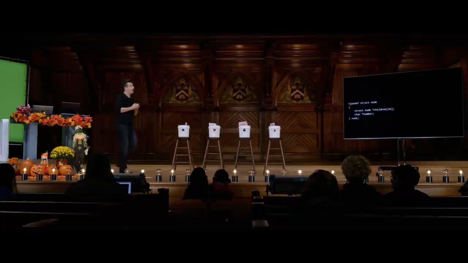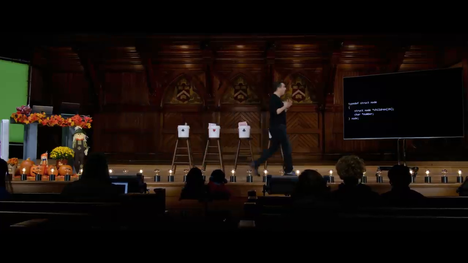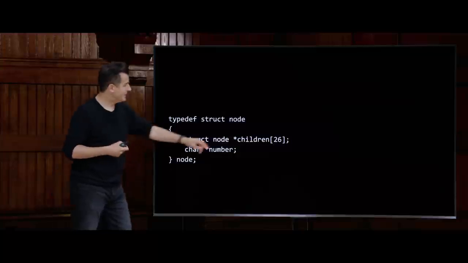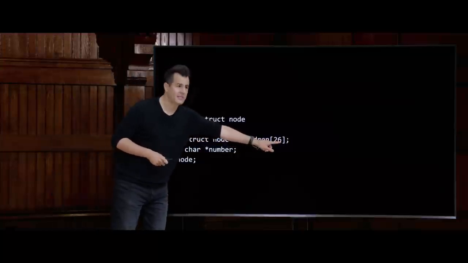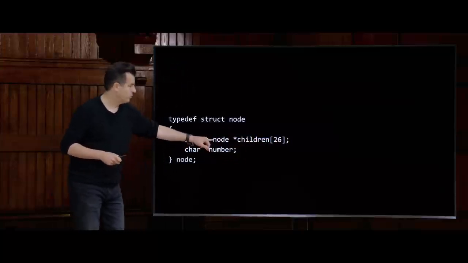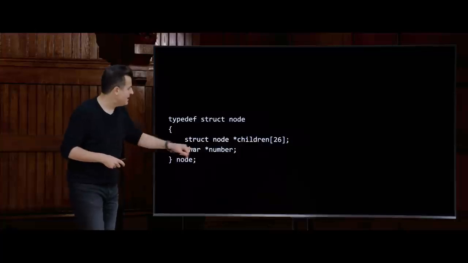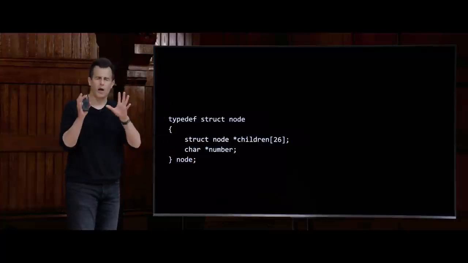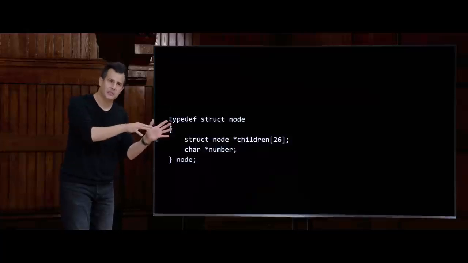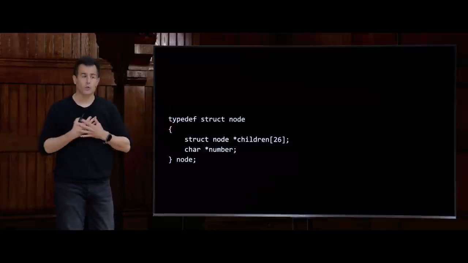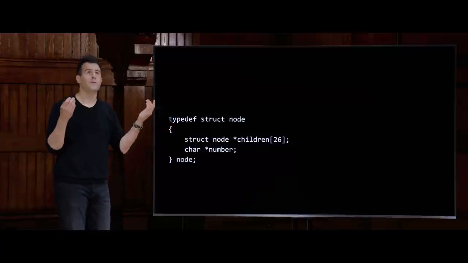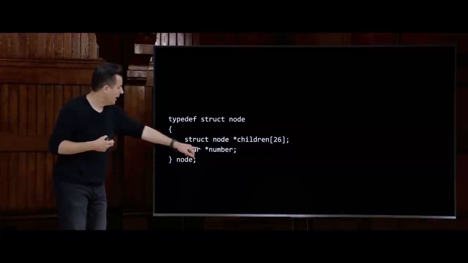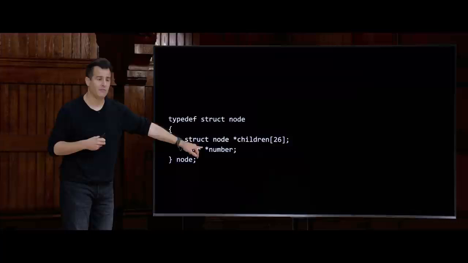This is probably the most common way. We just redefine a node in the world of tries to now be a structure like this that contains an array of 26 more pointers, each of which points to a node. And then we need some other value. I'm calling it char star number because I want this trie to be storing people's names implicitly and numbers explicitly. So if I want to store something like +19494652750, like John Harvard's number, I'm just going to store it as a string inside of this same structure.